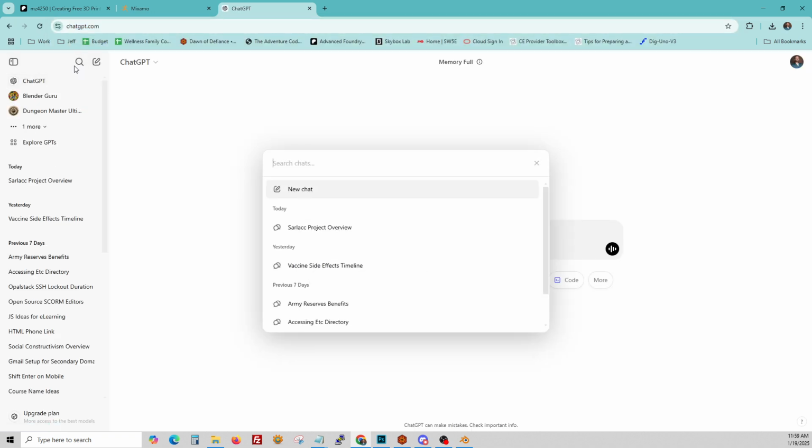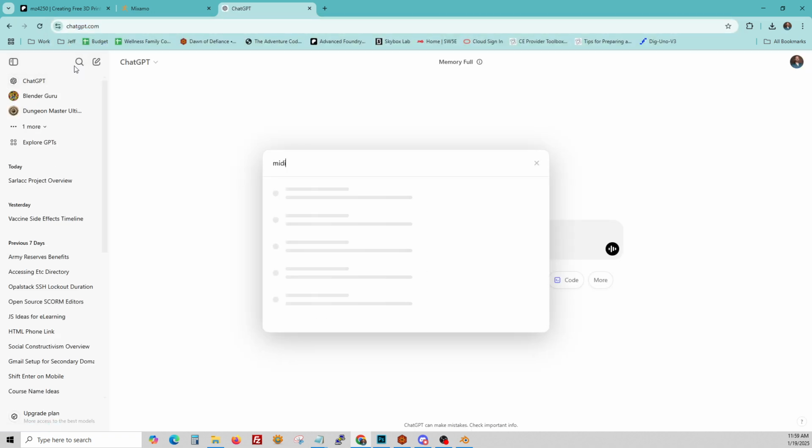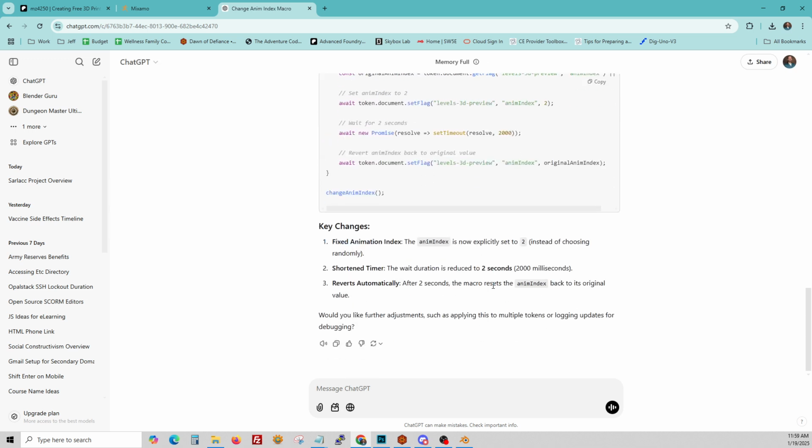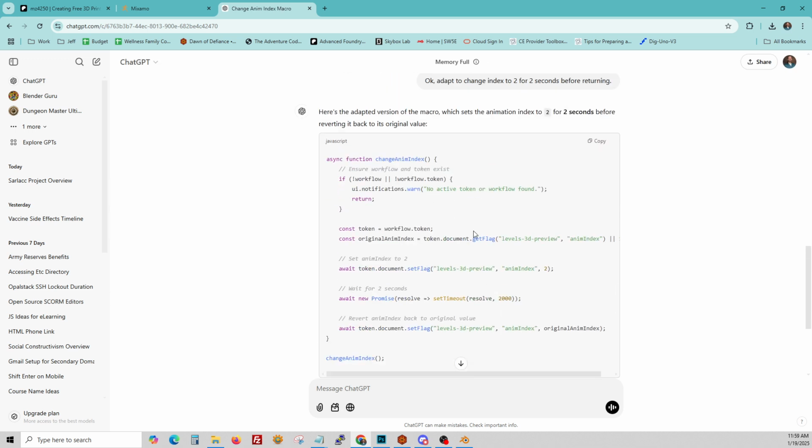I'm going to have to find it in my chat log. So we'll do midi-qol. Is that going to find it? Let's call anim index. Yes, probably here. Okay, so I've got sets the animation index to 2 for 2 seconds.